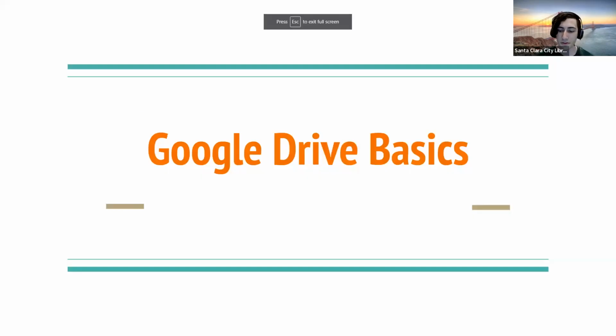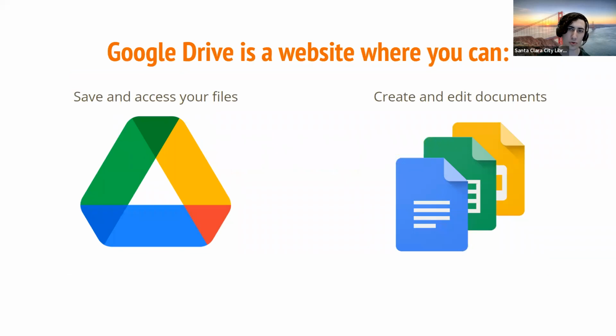So welcome to the Google Drive Basics class. We're going to be going over everything you need to know to get started using Google Drive. But before we get into a step-by-step walkthrough of how to use it, let's take a moment to talk about what Google Drive is. To put it simply, Google Drive is a website where you can save your files by uploading them to the website, and then later access those files from any device by going back to the website. Google Drive also has features that let you create and edit documents like Word documents or spreadsheets. But today we're just going to be focusing on saving and accessing your files using Google Drive.